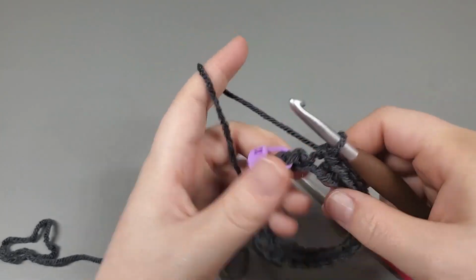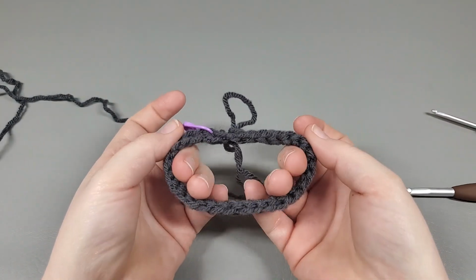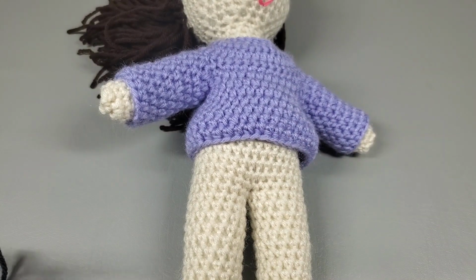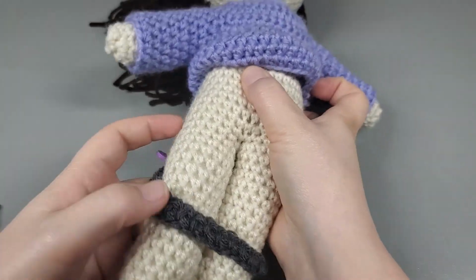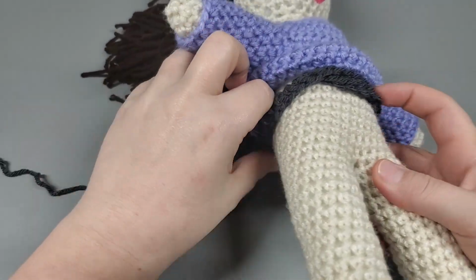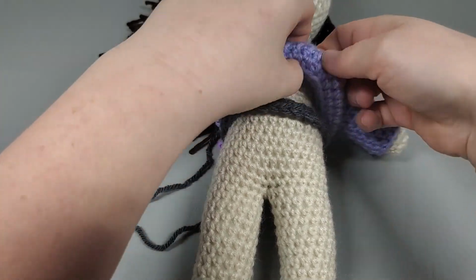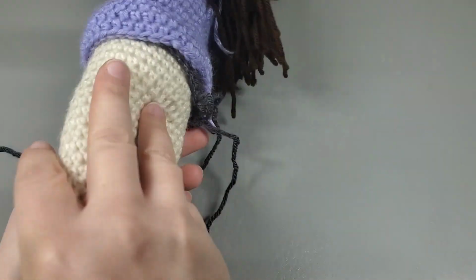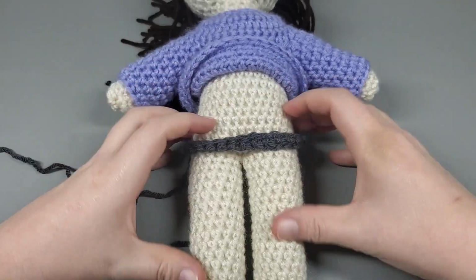and I'm going to stop, because right here is the perfect time to see if we need to adjust that chain any. So I'm going to bring my doll back. I'm going to go just right up and see how that fits. I still like it. That's a good size, because then my shirt can come back down over the top of my pants. All right, so I'll pull these back off.